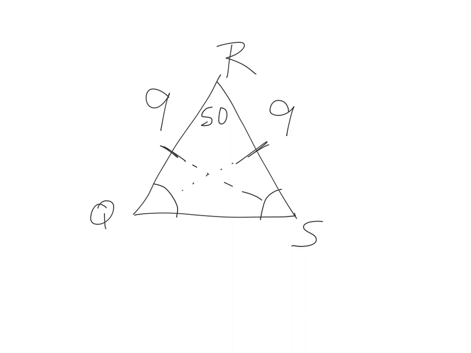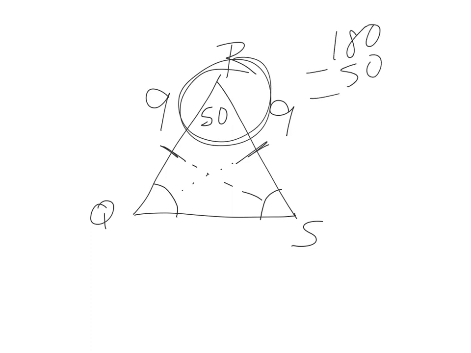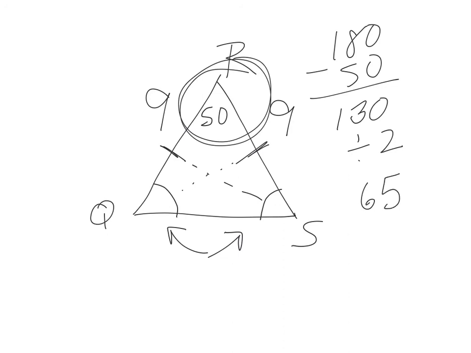So again, we're going to use the fact that 180 degrees makes up a triangle. They gave us one angle that's 50 degrees. So 180 minus 50 gives us 130. And we have two angles left that have to share that 130. In what way do they share it? Well, they're equal to each other, so we're going to divide it by 2. So 130 divided by 2 is going to be 65 when you plop that in the calculator. So angle Q has to be 65, angle S has to be 65, and in this problem they wanted you to find the measure of angle Q, and that will be 65 degrees.